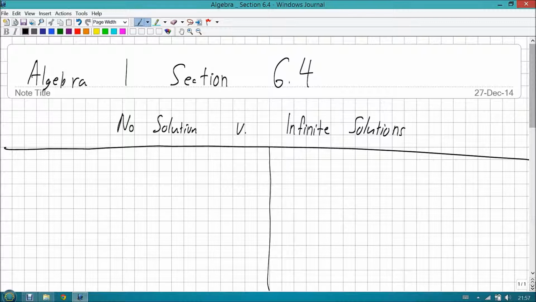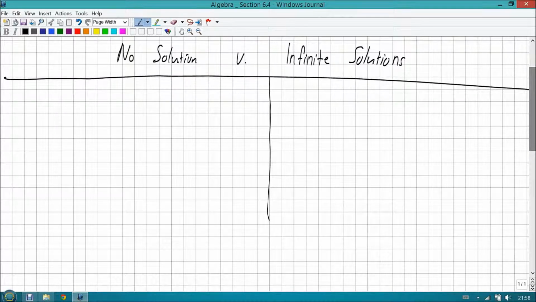Today we're going over section 6.4, Solving Special Systems. In essence, we are going over two very special cases in systems of equations where we either have no solution or an infinite number of solutions. Now to begin with, we're going to explore what might or might not have an infinite number of solutions, or just one solution, or, well, a whole bunch of other things that it could be. So let's delve into it and jump into our first example.